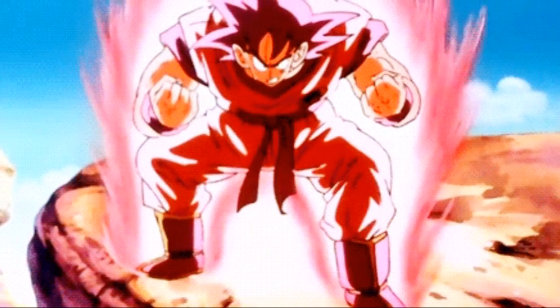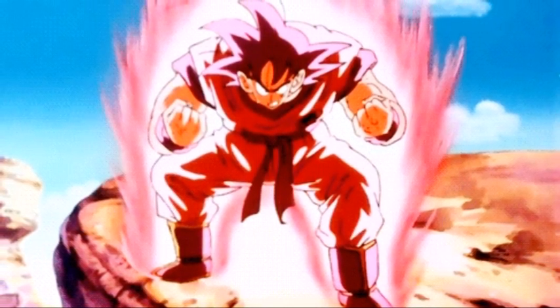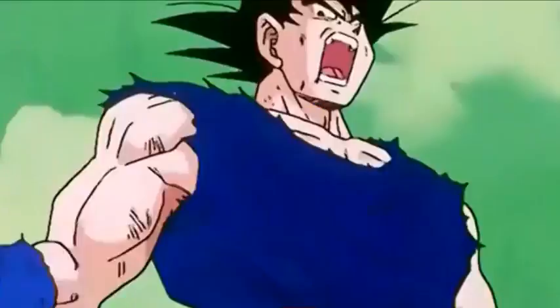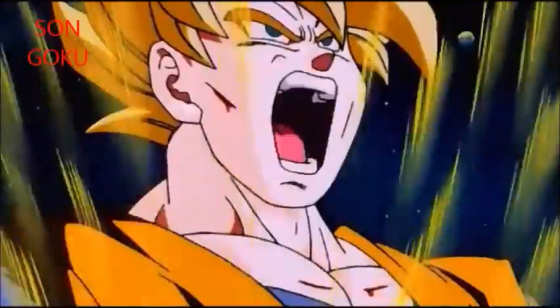However, despite these drawbacks that the move carries, can Goku still rely on this move in future episodes in Dragon Ball Super? But before we conclude that, I have to mention the reasons why Goku stopped using this technique, because some fans actually seem to forget why exactly the move was forgotten in Dragon Ball Z after the Frieza saga, and why it was never mixed with Super Saiyan. The only time we saw it being mixed was in the filler arc where Goku fights Pikkon, but even then, in a filler scene, the move didn't do much.